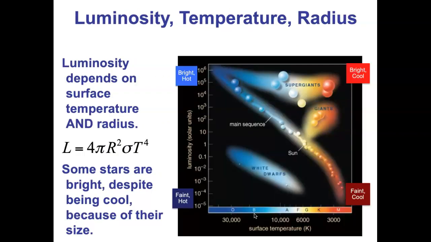What else can we figure out besides just looking at this graph and looking at luminosity and temperature? Well, like we talked about in the previous lecture, the luminosity of a star depends on the temperature and the radius of the star. So if you already know the luminosity and the temperature, you can look at the radius. Now, what I was telling you in the last lecture is that you can take this equation, or you can take the simplified one that I gave you.